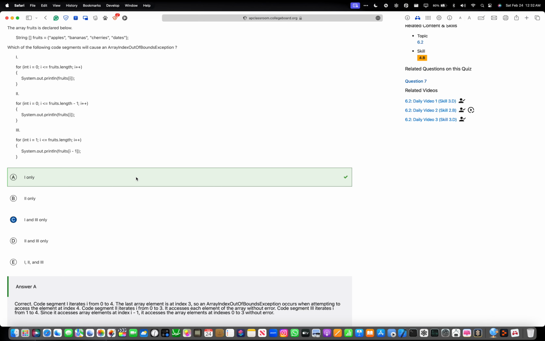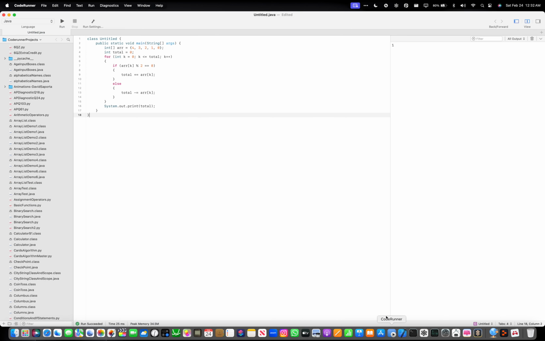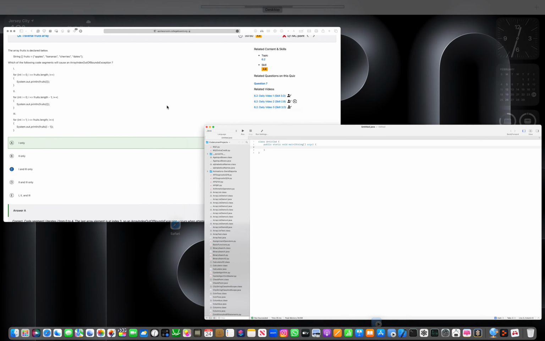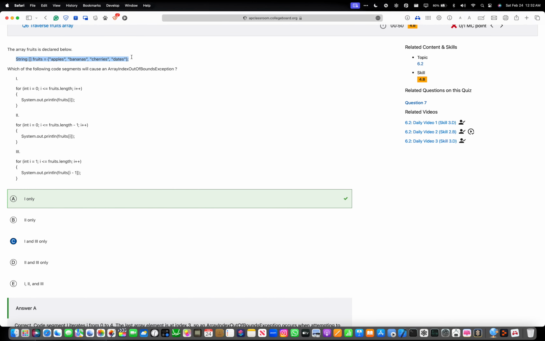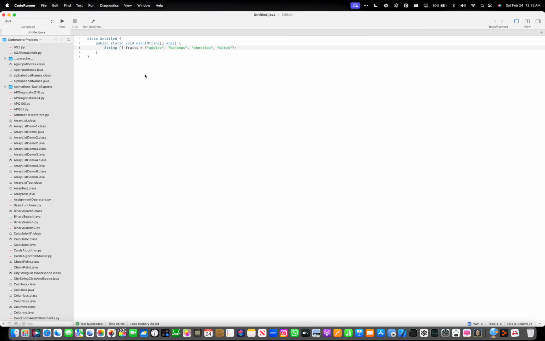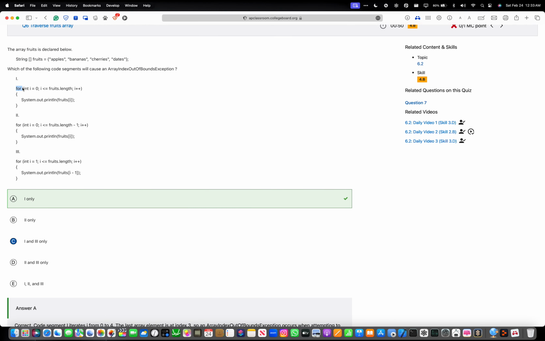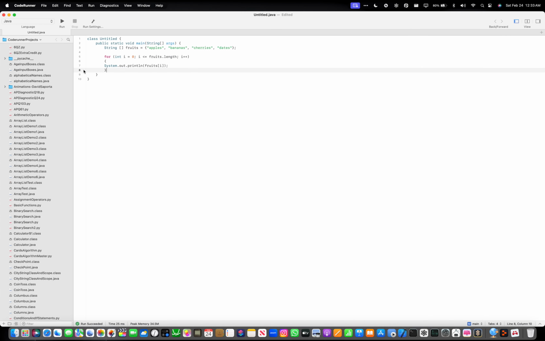But anyway, let's try running this in the IDE to see what we get. We are going to copy all this code into our IDE. Right now we're going to just delete the other code. Let's first copy the string array, and then we're going to copy each of these three methods to see which one would cause the array index out of bounds exception.